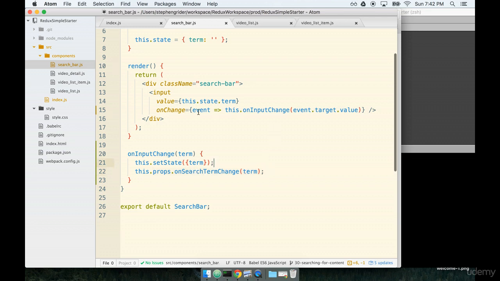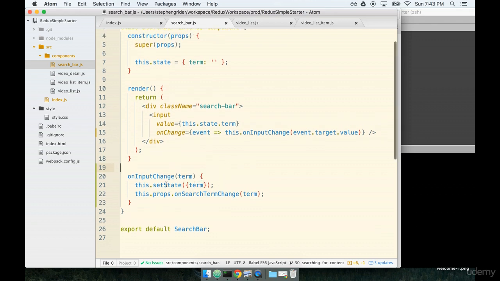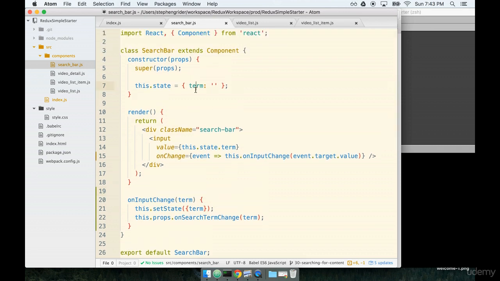One thing to note here is that it's probably a little bit superfluous for us to have this callback function and this callback function. We probably don't need both of them. We probably could have just condensed it down into one function, but I like being able to just pass in a single term and kind of be done with it. It's a lot cleaner than saying event.target.value in here twice or what have you. So we could do it either way, but this one looks pretty nice right here. Okay, so let's get back to it inside the next section and start throttling the search term input.